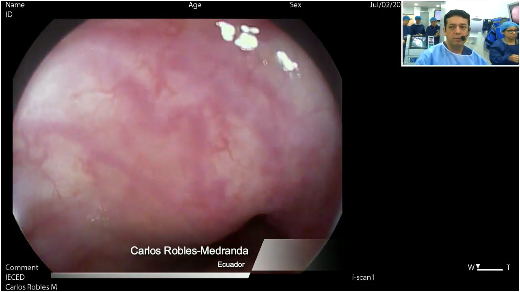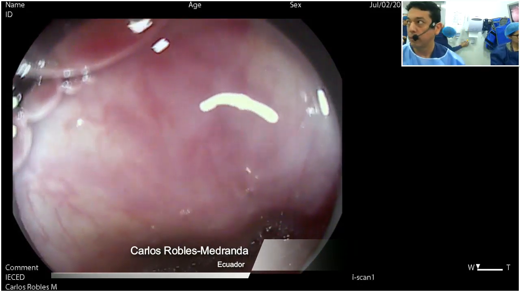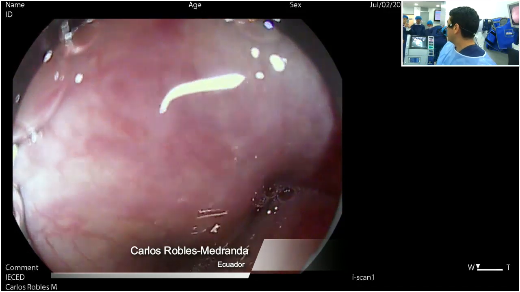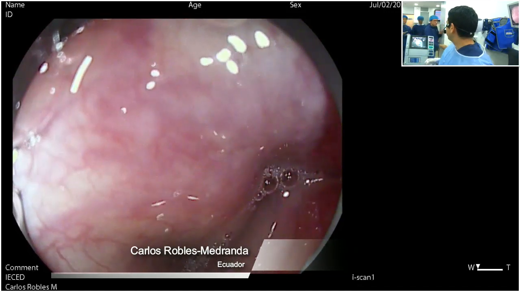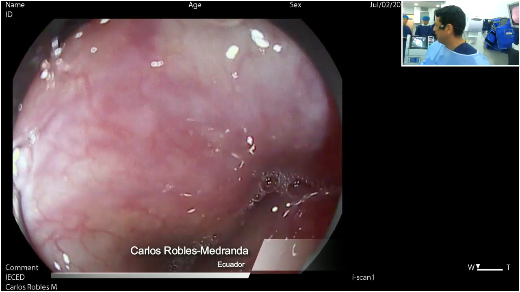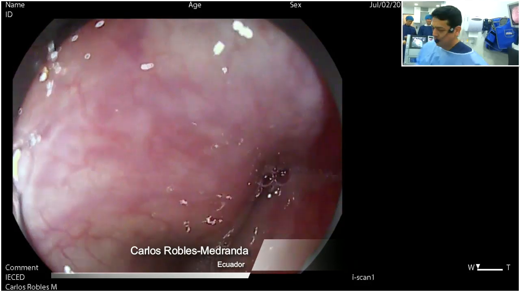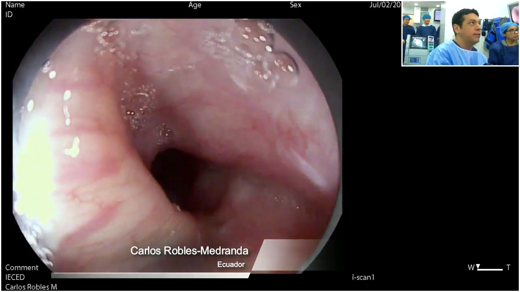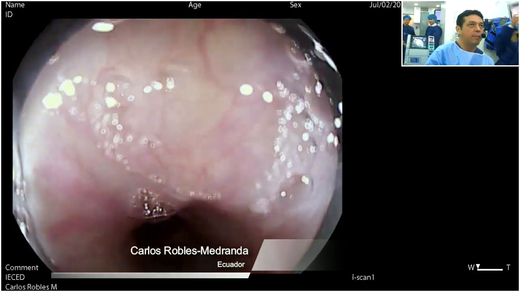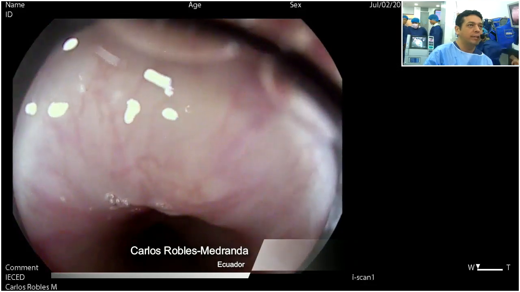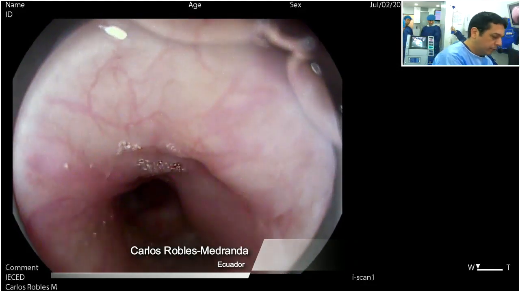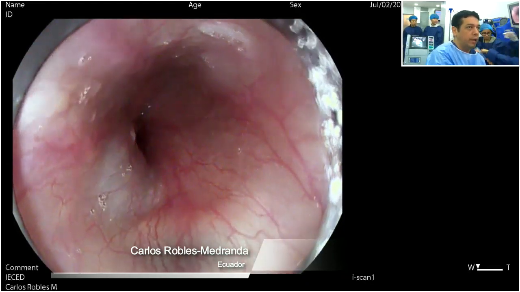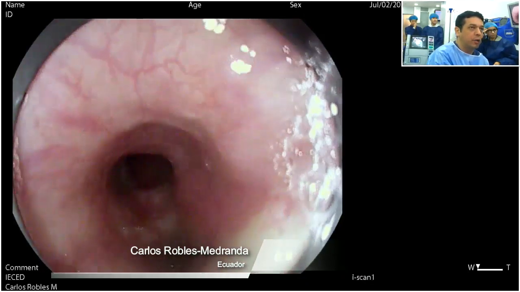Hello. So good morning, huh? So we are here with my friends from Japan, huh? From Pentax Medical. That's right. So we are proving a lot of new technologies that they are developing. But today we have a really nice case that I would like to show you some small tips with new technology that we can apply in our patients.